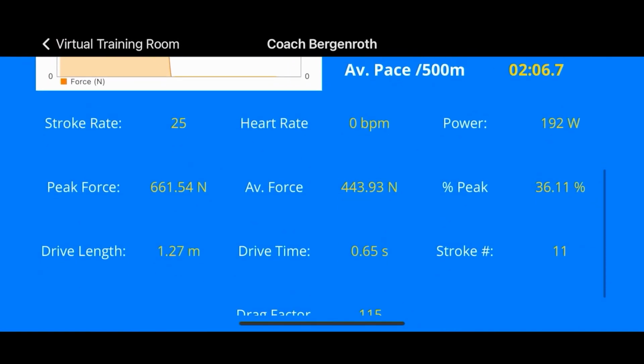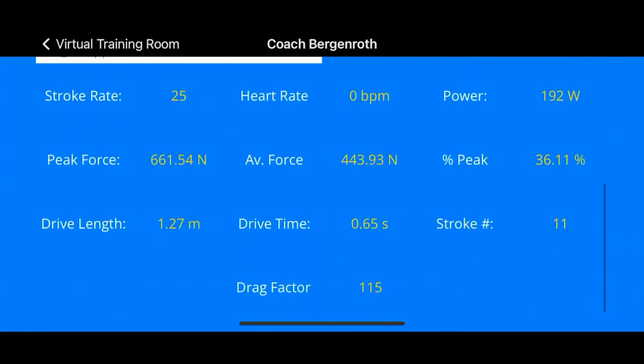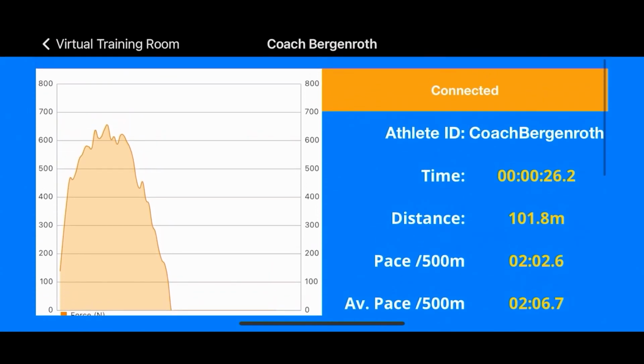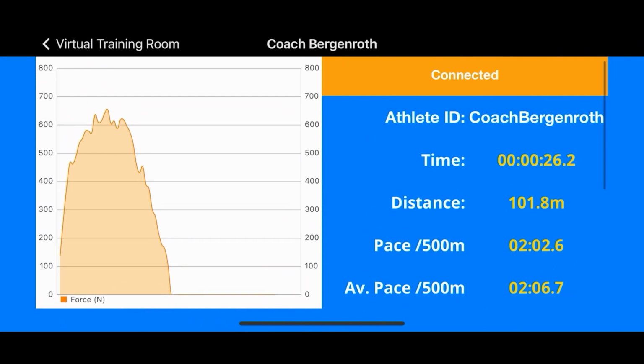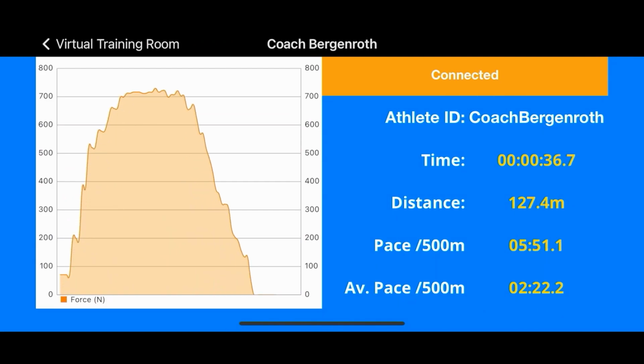This has implications if you were in the same room as the athletes, all running this app on their own devices: you could dial in to a particular athlete and see their force curve, for example, their drive length, and provide targeted feedback.